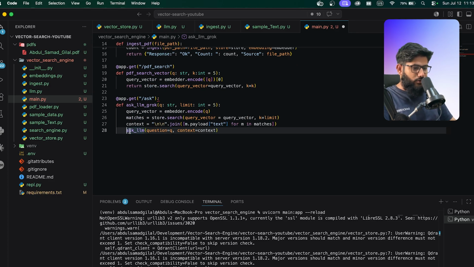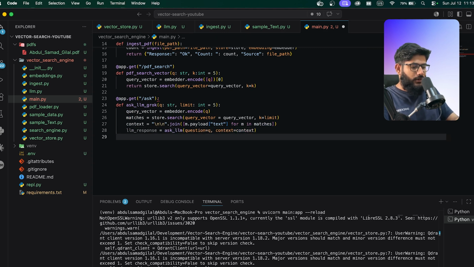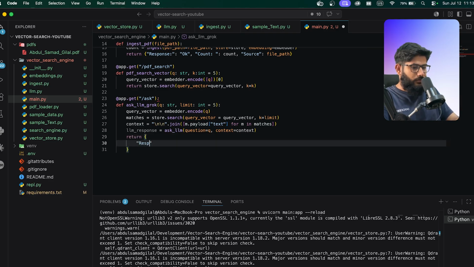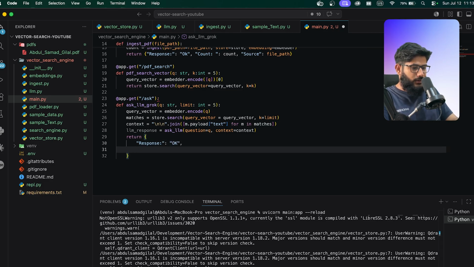Now I will also store the response coming from this method, so I will say LLM response. And now I will simply return this response. Okay. And I will say LLM result, and I will say LLM response.